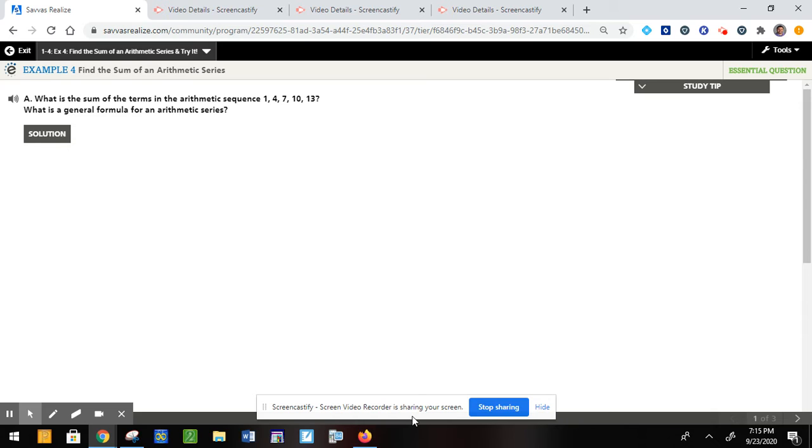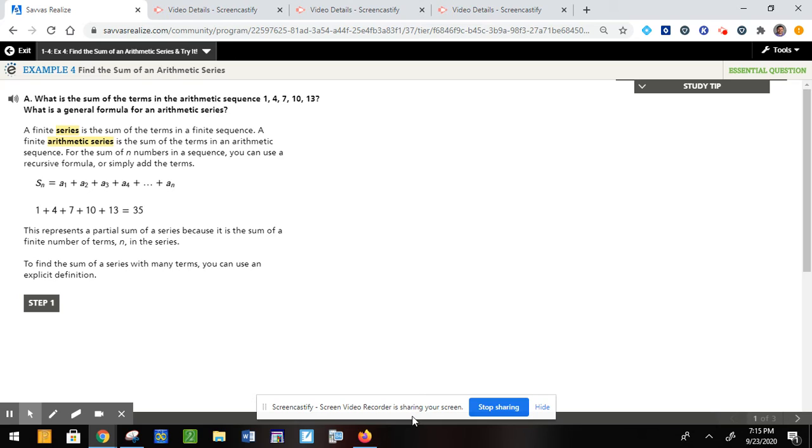you could certainly run into a situation where you have a lot longer of a list, much bigger numbers, whatever, that having a formula would make it a lot easier. So a finite series has an end to it. It just doesn't go on forever. So this would be considered a finite series because there's just 5 numbers in it, and then a finite series can be added up.